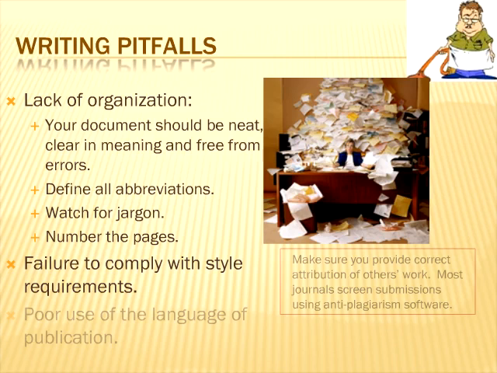And then this was also mentioned by Dr. Daniels. One of the pitfalls that all journals see, no matter whether you're publishing in English or you're publishing in another language, is poor use of the language in which the journal is published. So if I don't have German as my first language, but I need to write an abstract for the publication of the German journals, I should have that read by a native German speaker to check that my German is actually correct. I'm sure it won't be, so I need that help. Similarly, if English is not your first language, get someone who has English as a first language to just read through your paper to make sure that it makes sense.